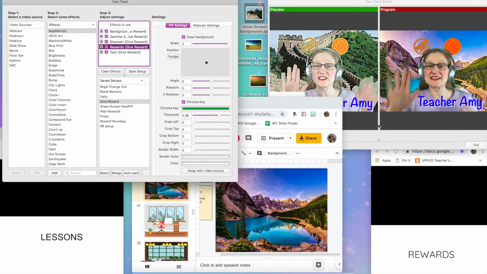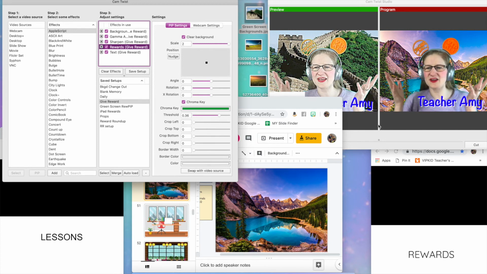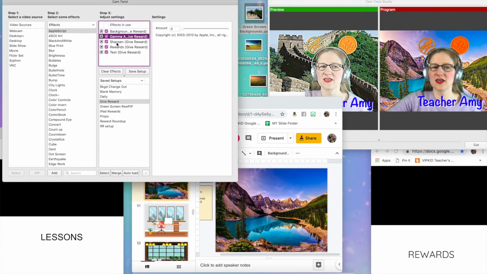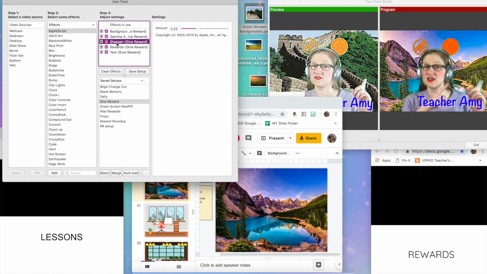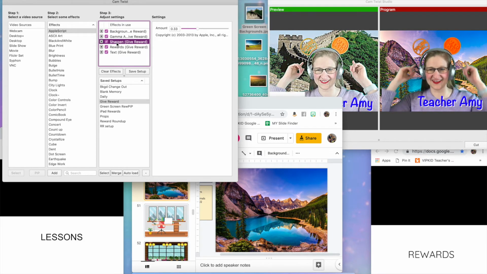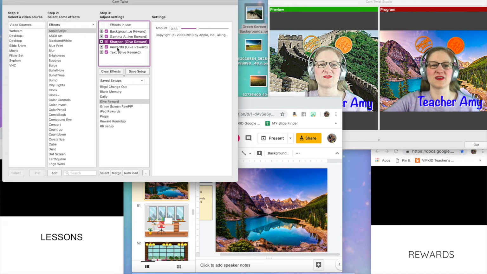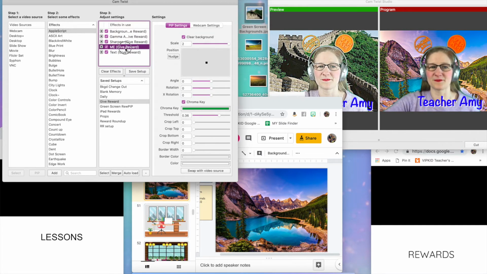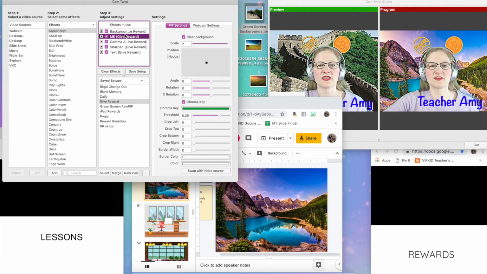So now you can see the difference between the two pictures. I'm kind of fuzzy, I'm a little dark in the one that we just created. And the reason for that is because we have added the gamma adjust and sharpen in that previous setup that we had created. But right now, the way that they're listed, they're being applied to the background and not to my camera. So the way to fix that is, first of all, change this so that you know this is your webcam, and just drag it up so that it's above the gamma and sharpen, and then you can see it clears up the picture right there.